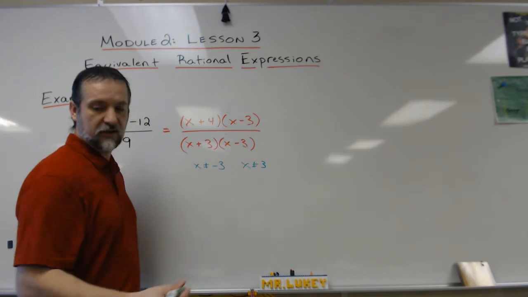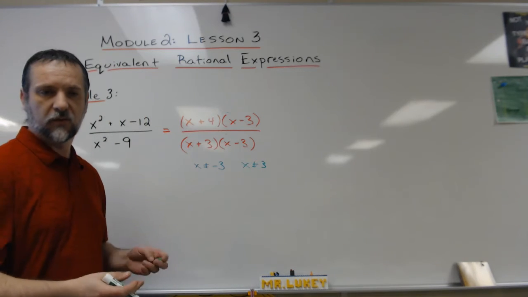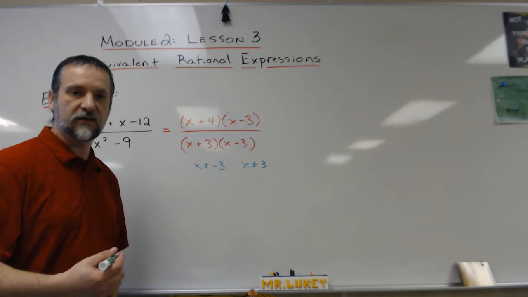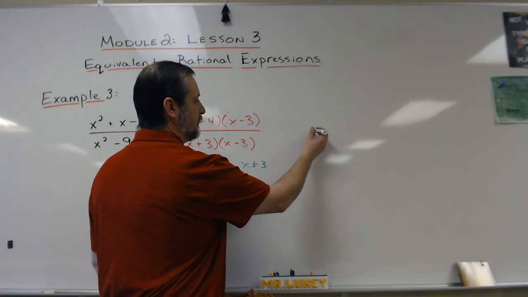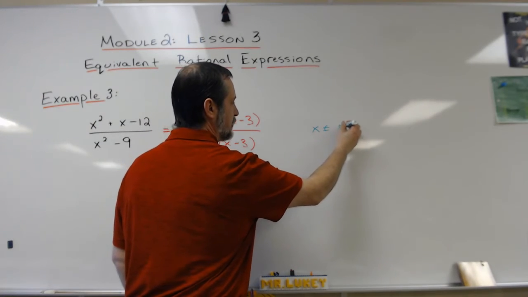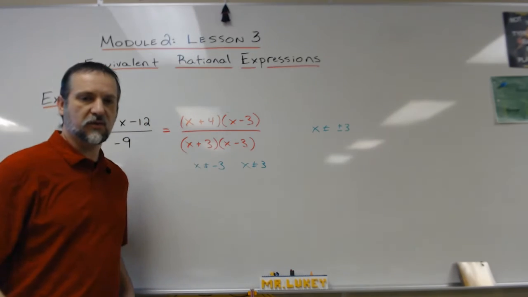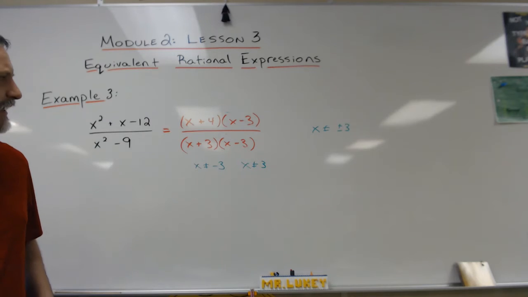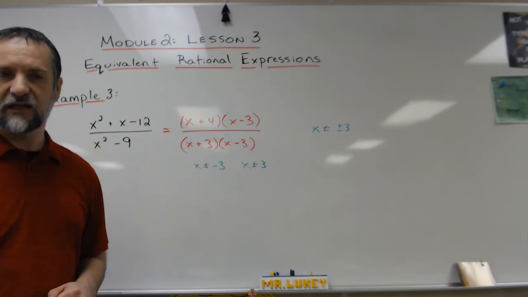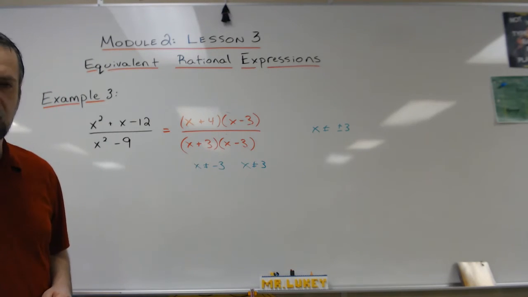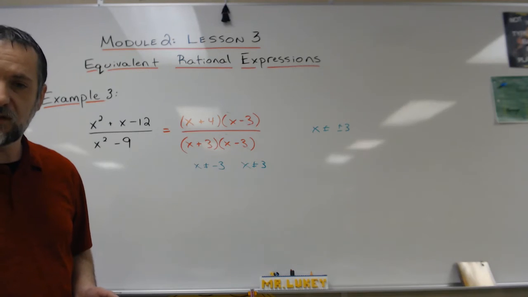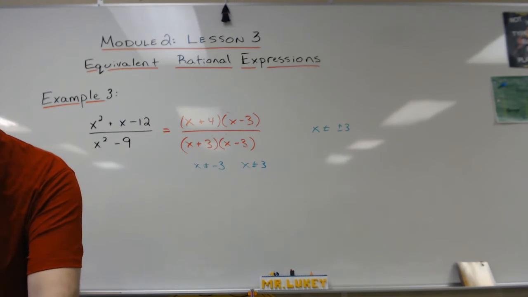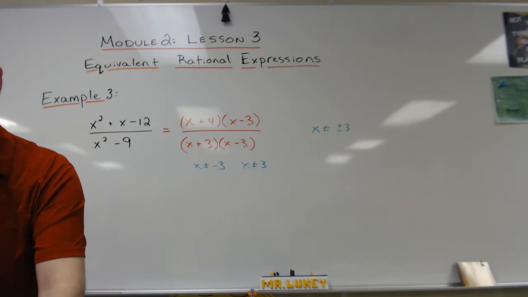So no, that is not correct. What they're asking us, all real numbers except for x equals minus 3, it is going to be x cannot equal plus or minus 3, and that would be the correct answer for that rational. They didn't ask us to solve this, they just asked about the domain. So that is example 3 explained. So next we can take a look at example 4. Oh, we got 2 left. Sounds good.